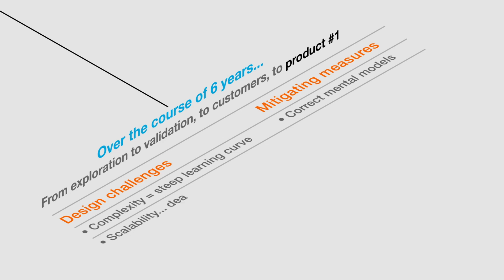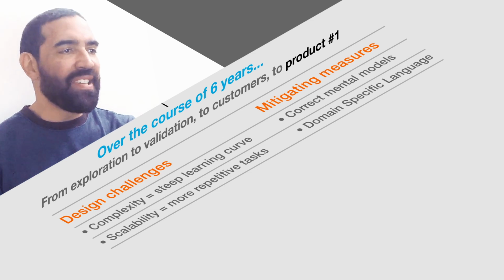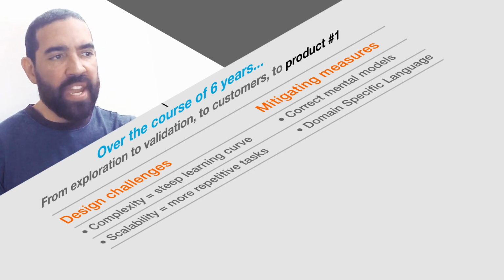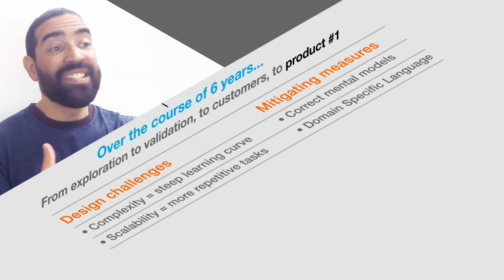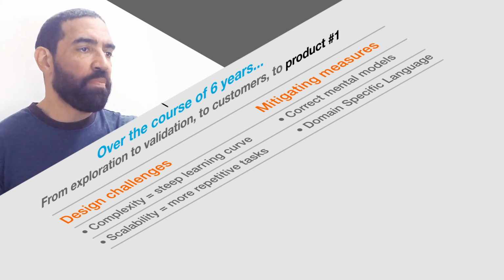Scalability is the challenge of dealing with large numbers, visualizing, managing, tracking, and first, authoring, which translates to a lot of repetitive tasks. DSL, domain-specific language, where users can type, edit, copy, and paste text rather than click through multiple steps in the user interface. This is one of the most important decisions the product leaders made at the inception of the product, and that decision was spot on in foreseeing its necessity when dealing with the authoring of large numbers of objects in the system. It's one of the pillars to the enterprise user experience.